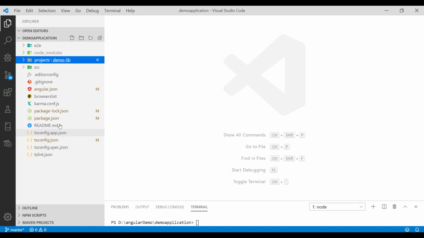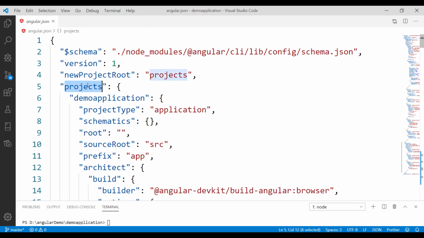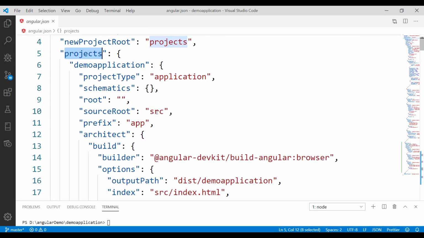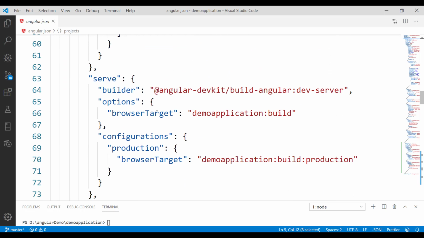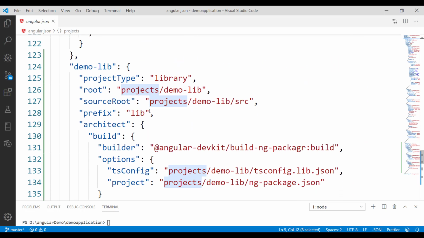So let me show you. In angular.json it has added to the projects parameter the library project. Here you can see on line number 124 it has added our demo-library project to my angular.json file.